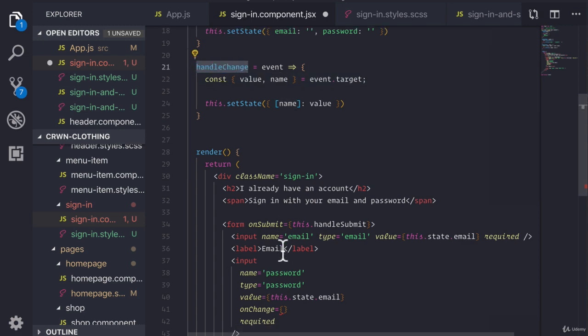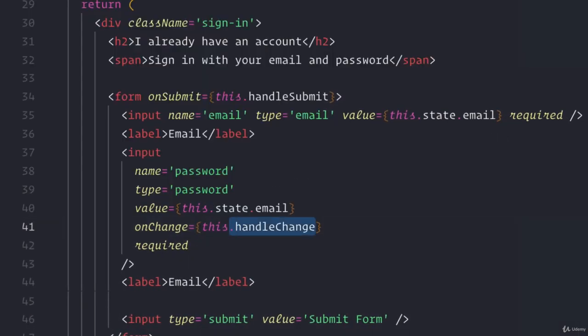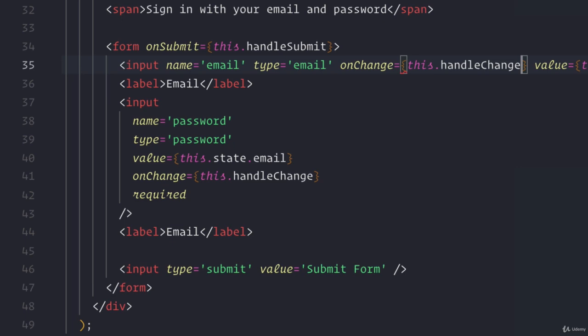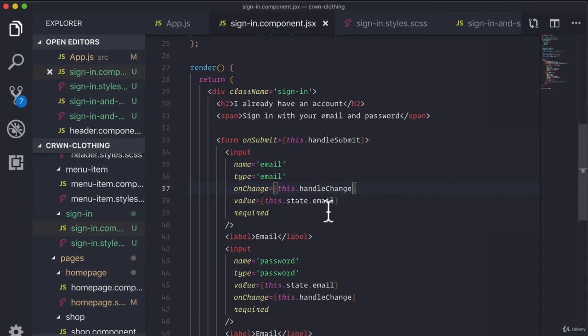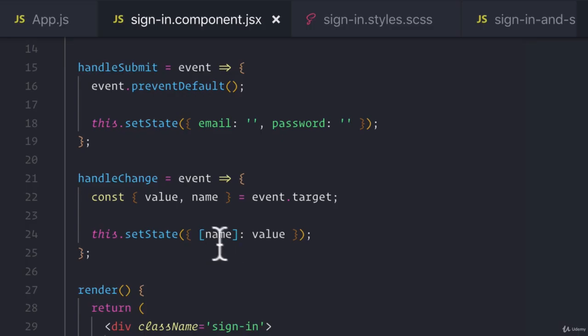This way we can pass the same function into the same input. And this is awesome because we don't have to write separate functions that do pretty much the same thing, by dynamically setting our property value.